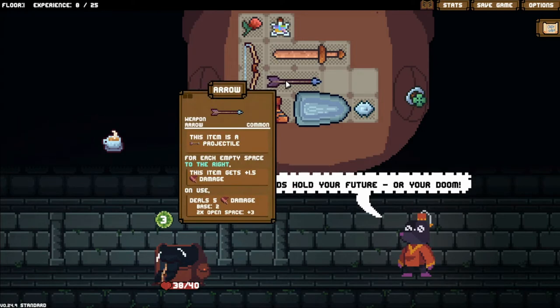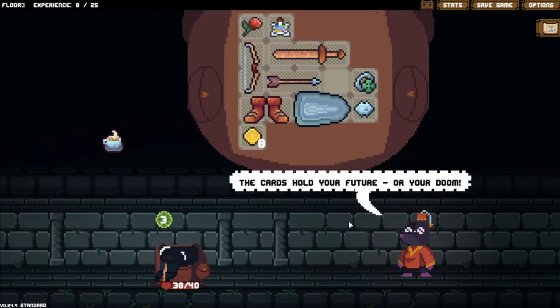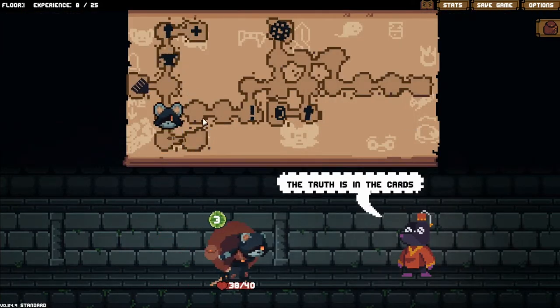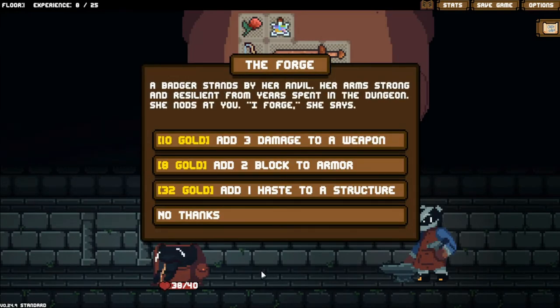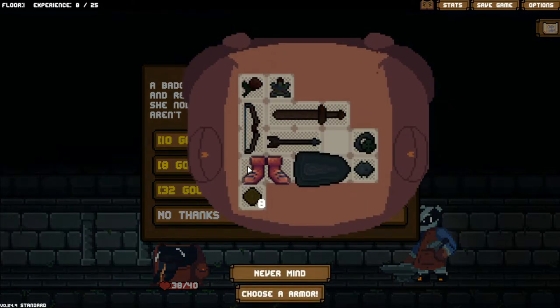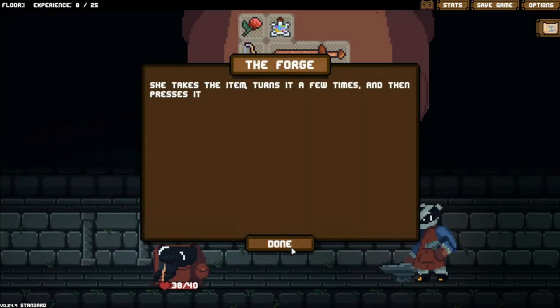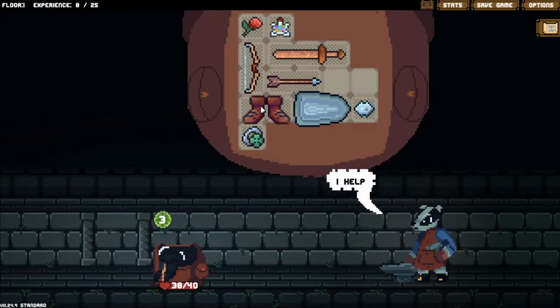4 damage. 5 damage. I'm not super impressed with this bow. Let's see if we get 2 of them though, but we're gonna keep that for now. All right, off to the forge. I don't... Oh, I do have enough. I have just enough. Sure, we'll add more armor to my boots. Oh, then I can put this down here. There you go.